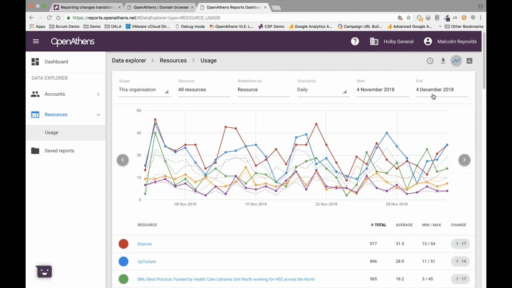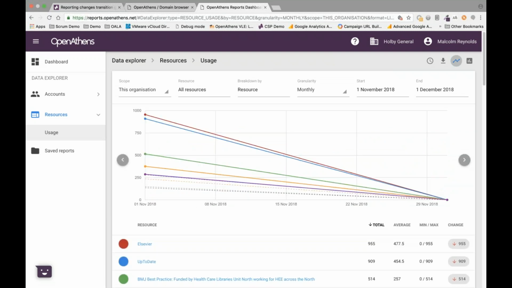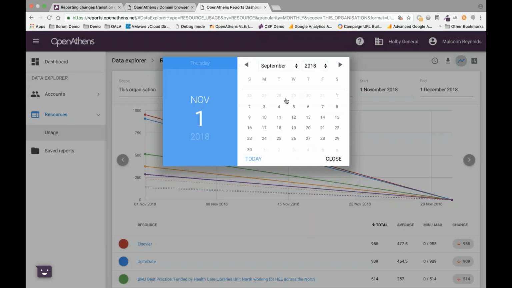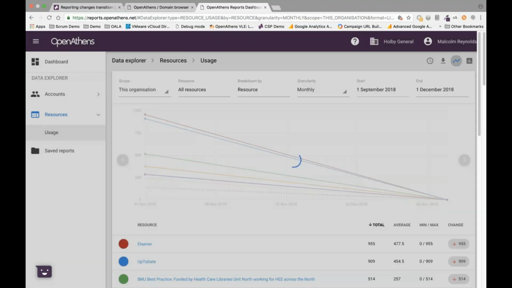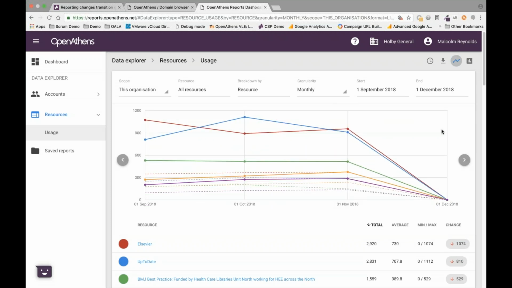Various controls across here do kind of what you think in many cases, the start and end dates as you'd imagine, but the granularity, you can set hourly, daily, or monthly granularity. That will change through. It should come up any second. There we go. Let's go back a couple of months. There we go. We should any second have some nice monthly figures for September, October, and November, and December's not going to show up until the end of the month.